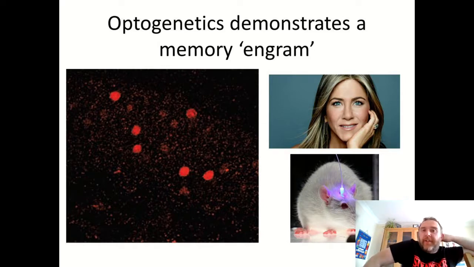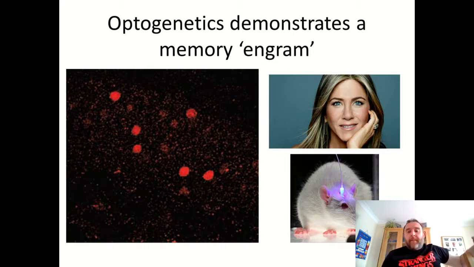That could be Jennifer Aniston, it could be the concept of a book or a light switch. So that's very interesting, shown in humans, but can this be confirmed in animals? Well, this has been confirmed in animals. And that's why we're showing this picture of a rat here with a little light on its head. So what was done in these animals was two things. First of all, the neurons were genetically engineered so that if they were activated, they expressed a colour.